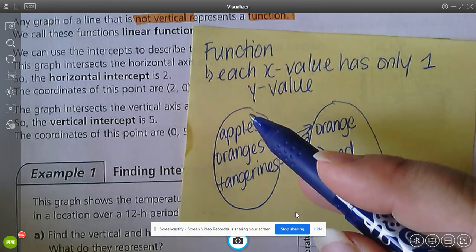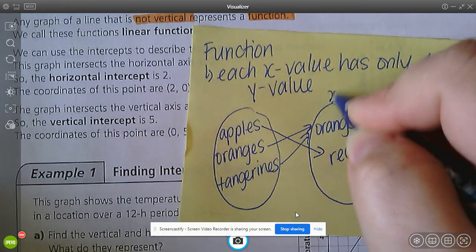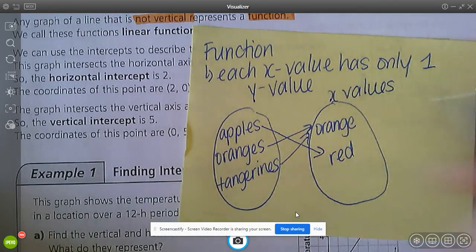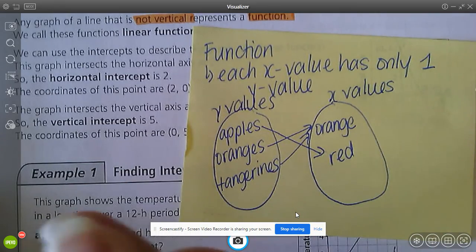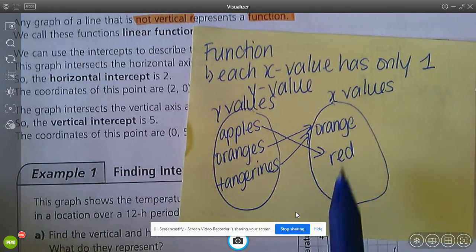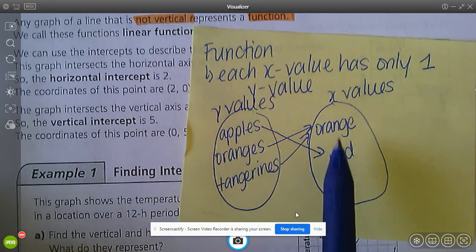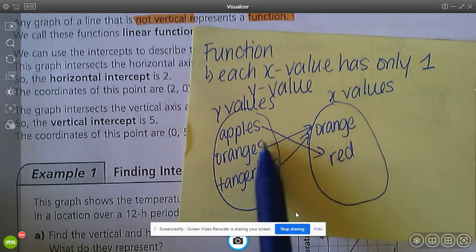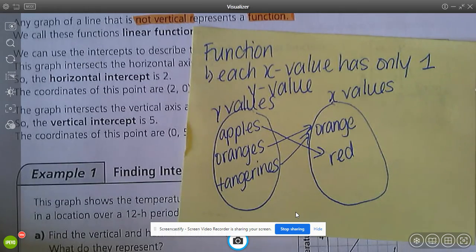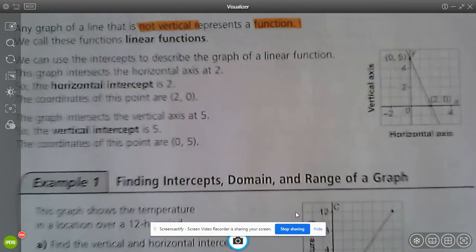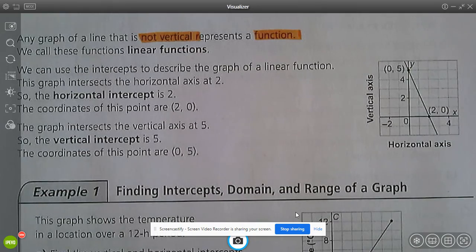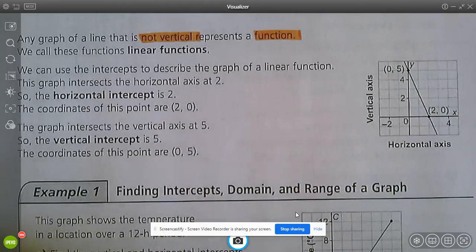If we reverse these, okay, so we had these as our x values, we had these as our y values, and again, imagine that I'm physically reversing these, I'm flipping them around. In that case, in the red, we would have one arrow going to apples, but the orange would have two arrows, one going to oranges, one going to tangerines. So if we reverse that, that would be a non-function, okay? So just a reminder of what a function is, because I feel like some people struggled with that in the last section.